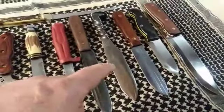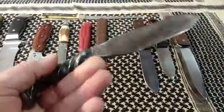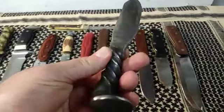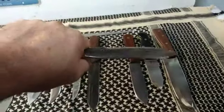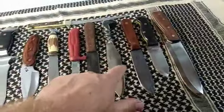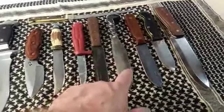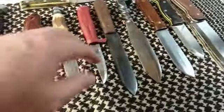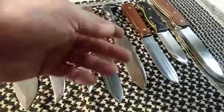This one is a railroad spike knife that Carl the Madman did for me a long time ago, and I chose it because it wasn't perfect. See how bent that thing is? That thing is awesome, and it fits perfectly in my hand. It's very comfortable. The only thing is, this is probably the one custom knife I don't use a whole lot, and it's only because it's kind of a pain to keep an edge on a railroad spike knife. But other than that, it's a great knife, and I have used it a lot. But like I said, anymore, I don't really turn to that one as my go-to.